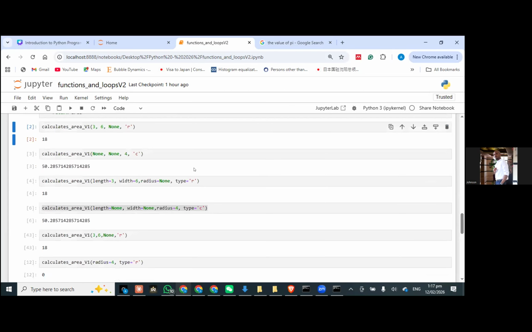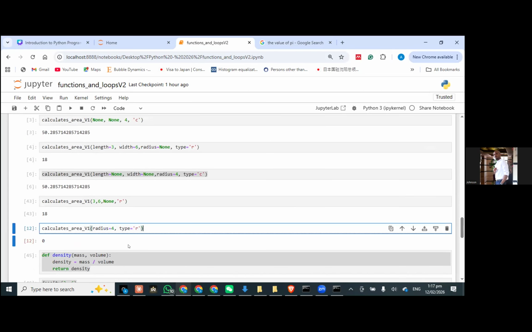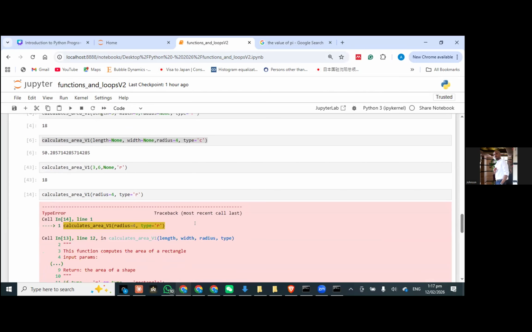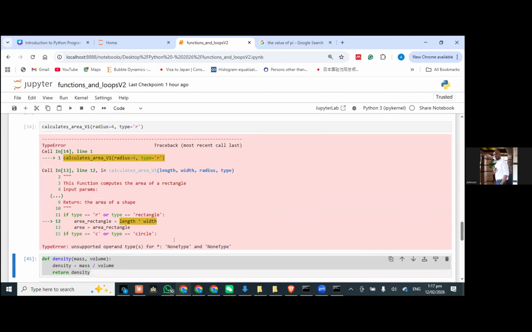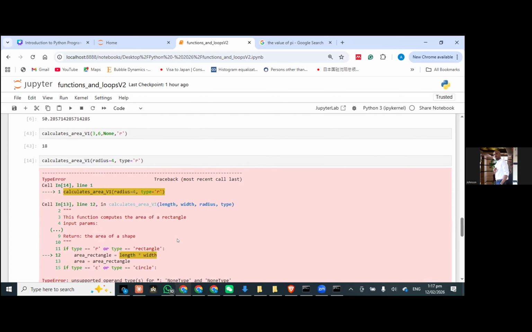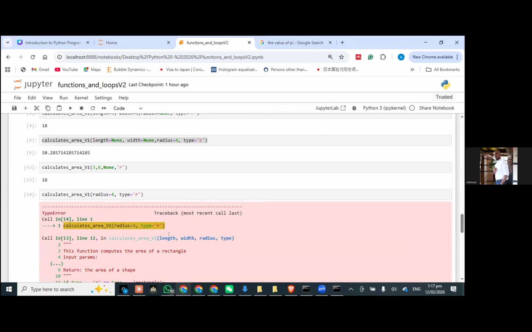Now, if I make a mistake and I put R instead of C, see what happens. It's going to give me an error telling me that non-type. So it's a way of making me check myself so I don't make certain errors. That's why I put none.